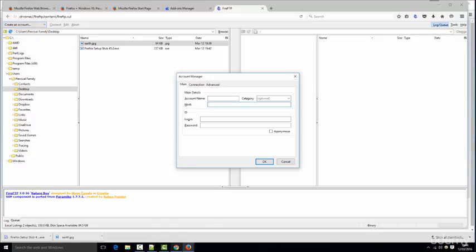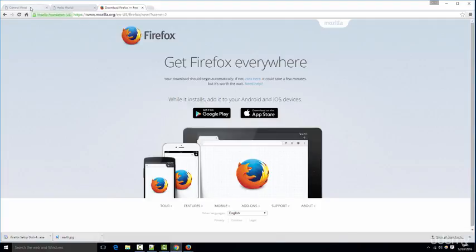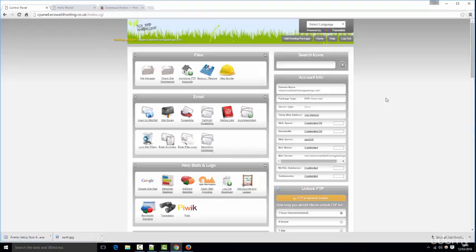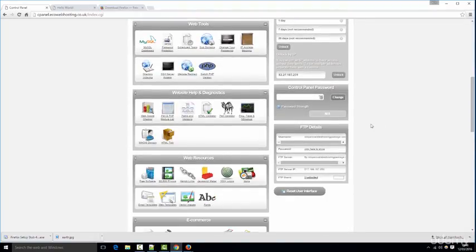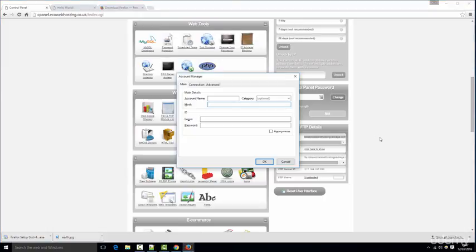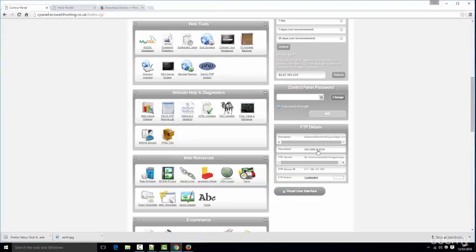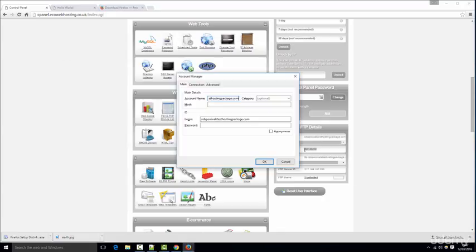And in order to have an FTP account, I need to know the FTP details, and I can get those in the control panel for my hosting package. So we noted those down here. Here we go, they're under FTP details, and I'll copy the username first of all. So just copy that and use Control-C to copy it to the clipboard. It's just the domain name. And then I'm going to switch back to Firefox, and the login is just the domain name, and I'm going to add that for the account name as well so that I can refer to it in Fire FTP. Then click here to show next to the password, select that, Control-C to copy, and paste it into the password.